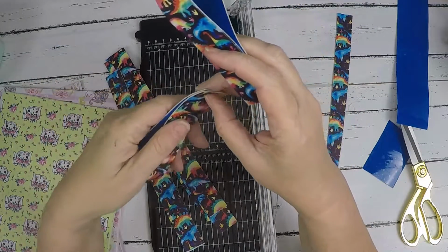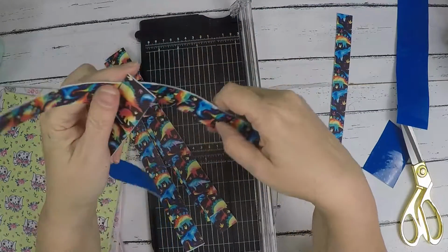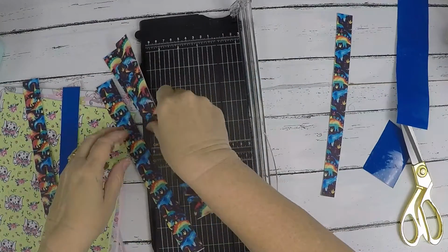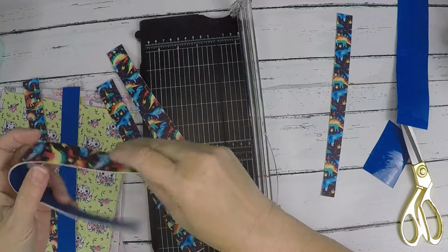So, and a lot of times what people do is they go along the edge with a magic marker, the same color as like this, so it's not so pronounced, the white part. I don't know. We'll see how it goes.